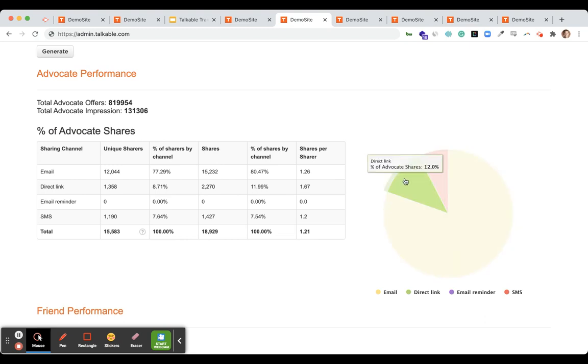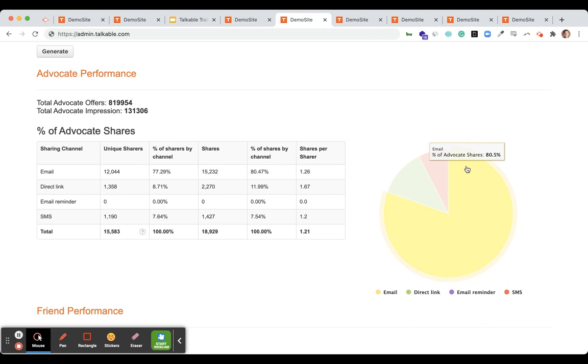So we can see here, 12% of all shares were a direct link share. An advocate just copied their share link. Got about 7.5% here that were SMS shares. So on mobile, people were sharing out via the SMS sharing channel. But primarily, email is the strongest channel here for this program.